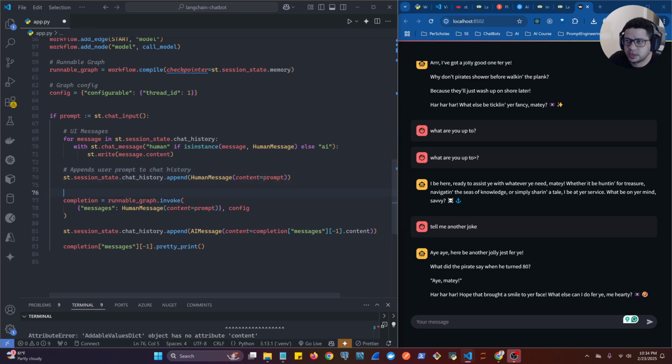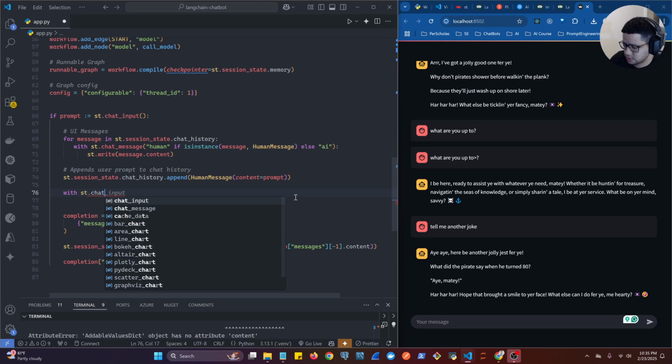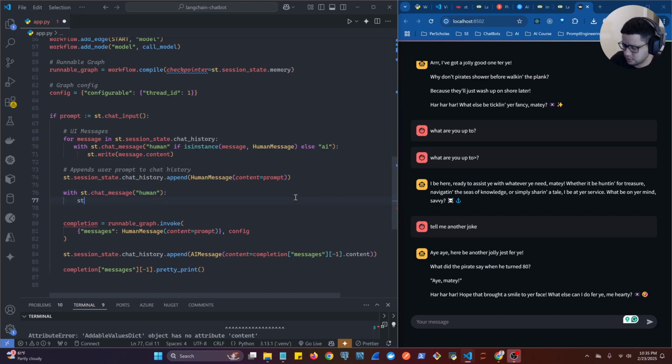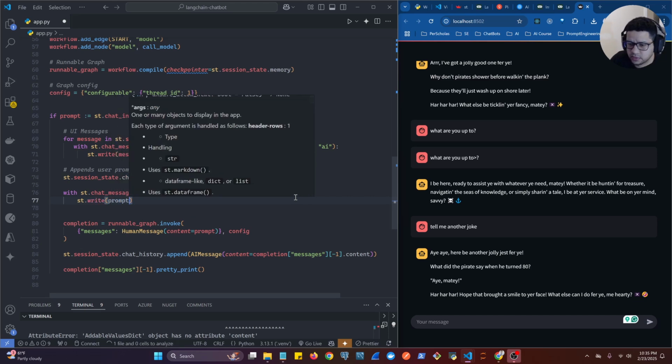Cool. So now in here, we want to show right away the new user message, the new one that the user is typing here. So let's do a with st.chat_message, and here we're going to pass human, and we're going to do st.write and pass prompt, right?